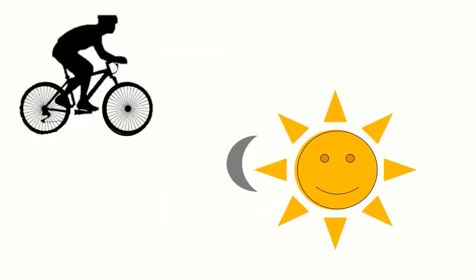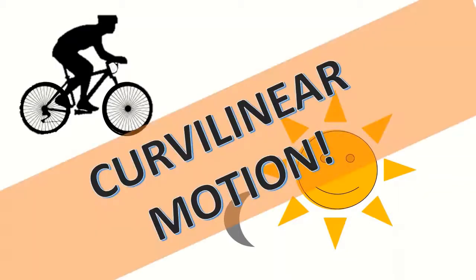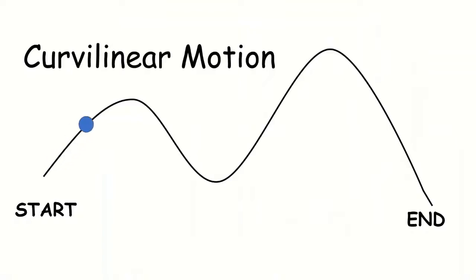The cyclist doing his morning routine or the moon doing its weird dance around the sun while the earth is orbiting the sun. Yes, this motion has a fancy name and it's called the curvilinear motion. So, what is this curvilinear motion anyway? Well, it is any particle traversing a given path, a curved path. Let us study this motion.